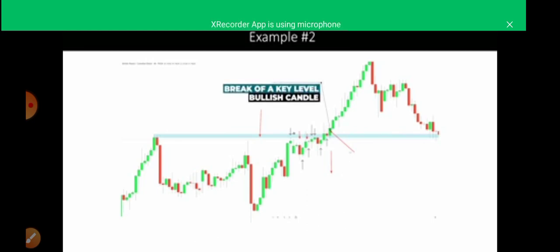As you can see, once you link the depletion candles with the new behavior, which is the break above the key level and a strong bullish close, the chances are that the market will continue bullish in that direction. But you can't just say, well, you know what, because price has broken above, now it's time for me to take buys. You have to link the behavior along with the structure so that you can identify tradable opportunities. We'll go on to examples at the end, but I hope you now understand how depletion candles work.